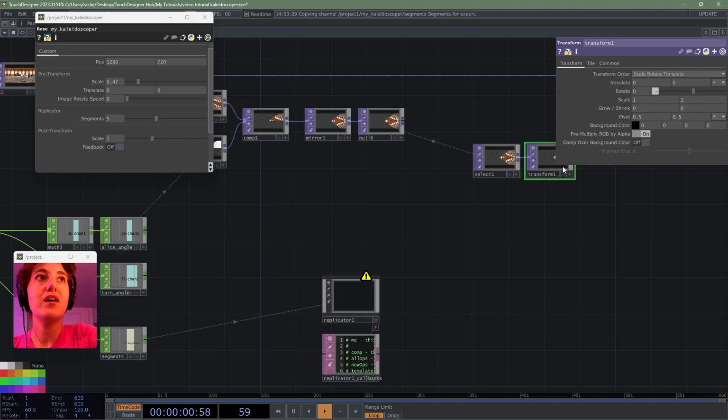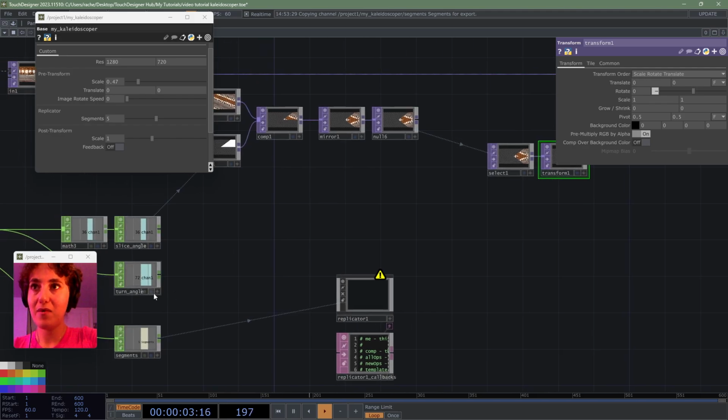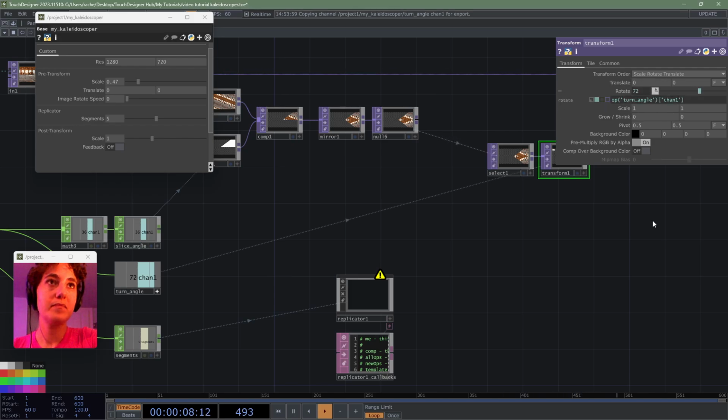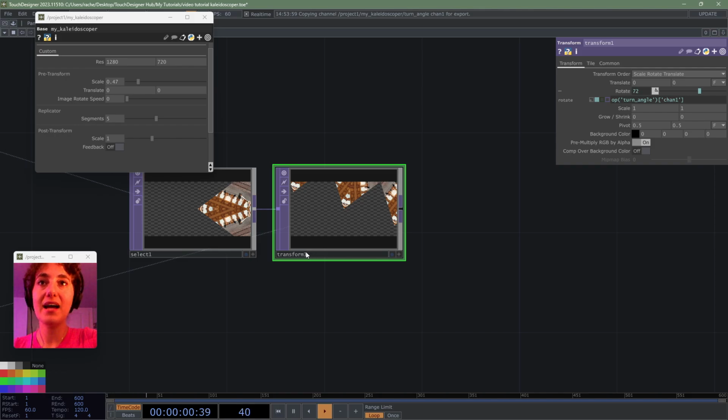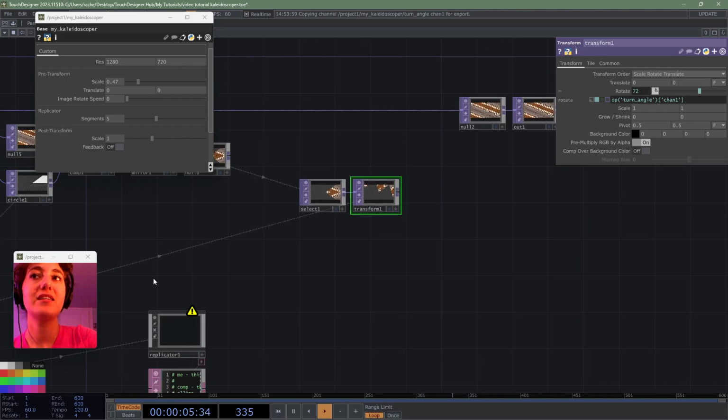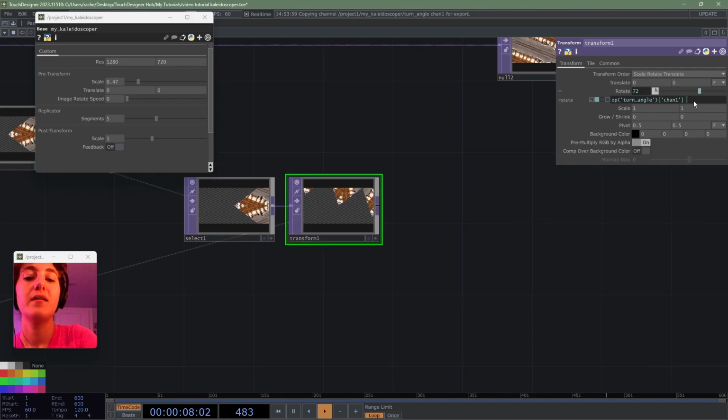and I want this to rotate based off of which segment it is. So how I do that is I want this to rotate by the turn angle multiplied by 1 less than what this is. So I dragged our turn angle into the rotate, but I want to multiply that, create brackets, by me dot digits minus 1.